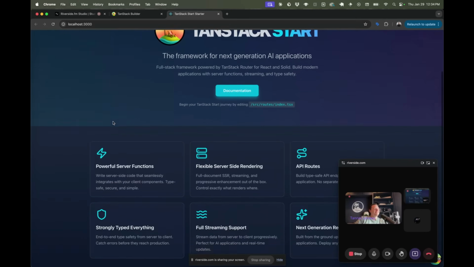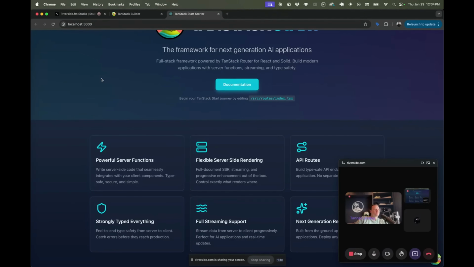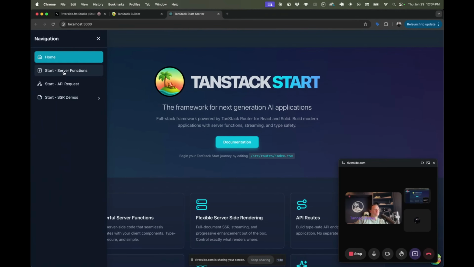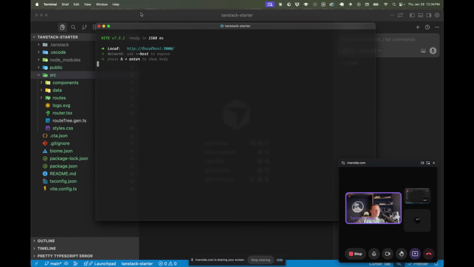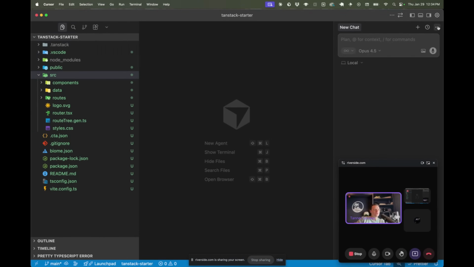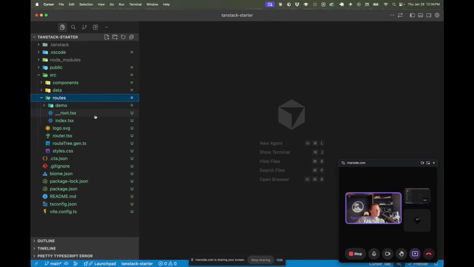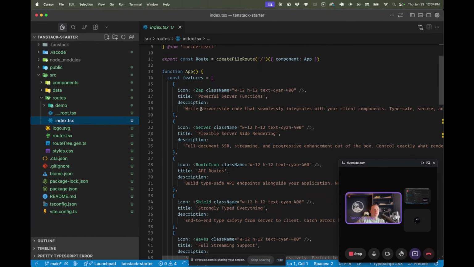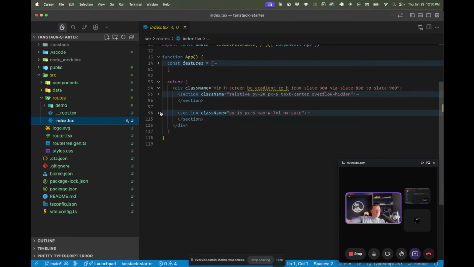Beautiful. Okay, so right out of the gate, you get some cool stuff here already. We started from the bare bones starter package, but it also has some cool new paths and routes already, APIs that you can explore. So this homepage is SSR'd by default, even though we're not doing anything tricky. All that markup is being generated on the server and streamed down to the client. And that's this index page right here. There's nothing tricky going on here. This is just React of what you're used to.